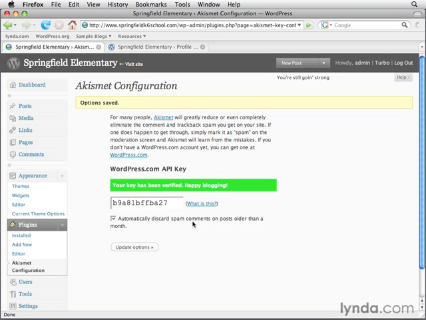Happy blogging. I just want to note here that there is a chance when you first use this key, it might come up with a warning that just reminds you who the key belongs to, and it double checks to make sure you're using it on the right account. If you're using someone else's key, make sure you don't complete that process. Make sure you only use your own key on your account.